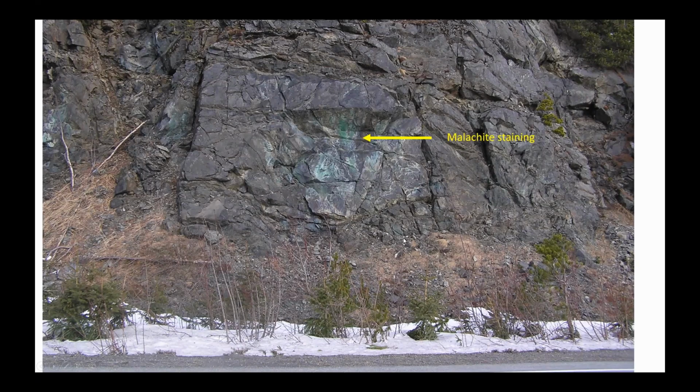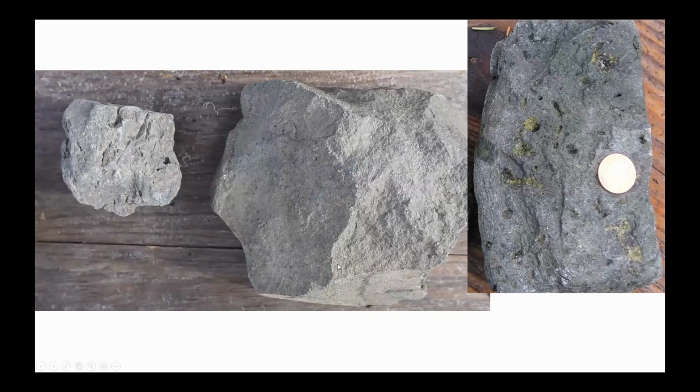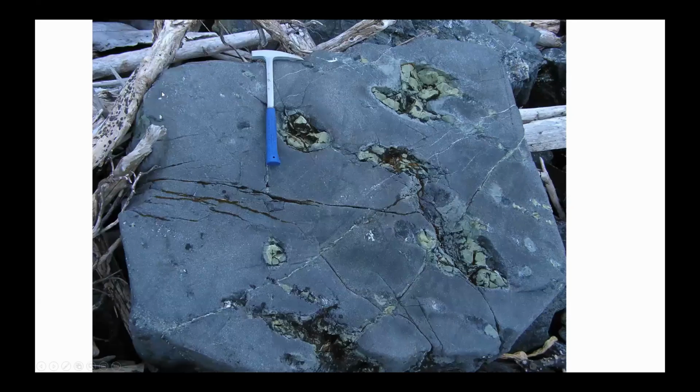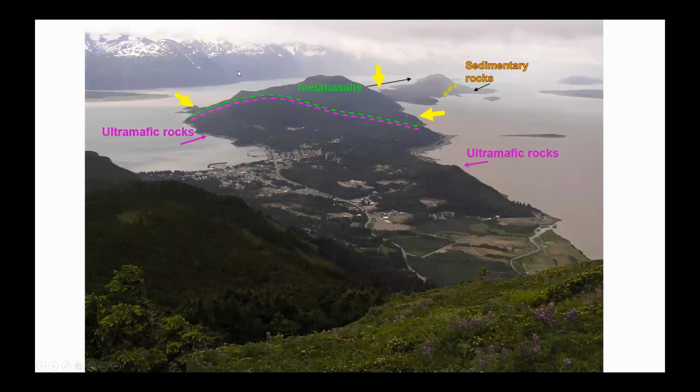Here's what samples of metabasalt can look like. Really boring. They're fine grained. You can't really see big crystals. They're greenish, grayish. Sometimes they have little bright green blebs in them. Nothing terribly remarkable looking. Here's another one. We saw this picture earlier. This is from the east side of the peninsula between the end of Beach Road and Battery Point, if I remember right. It's green, has these bright green blebs, lots of it. That's what that metabasalt can look like. So again, that's all in this area here.